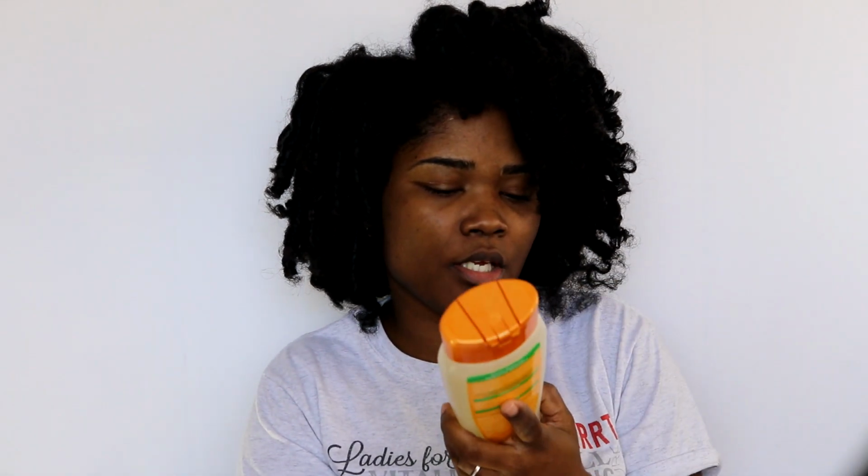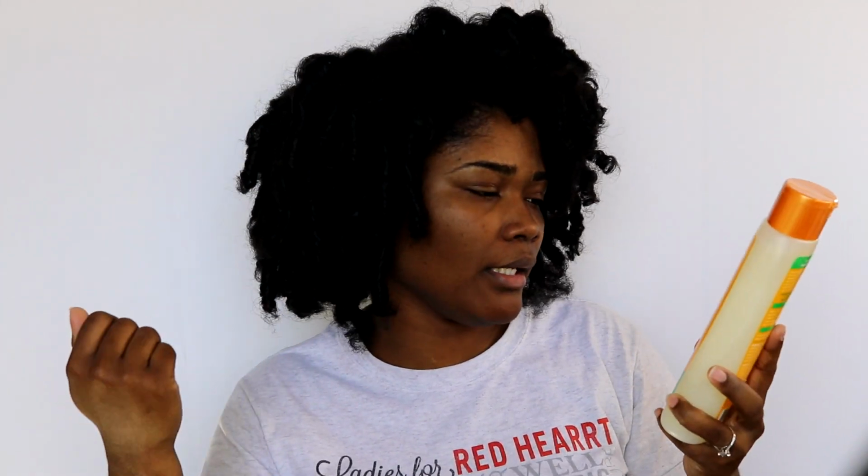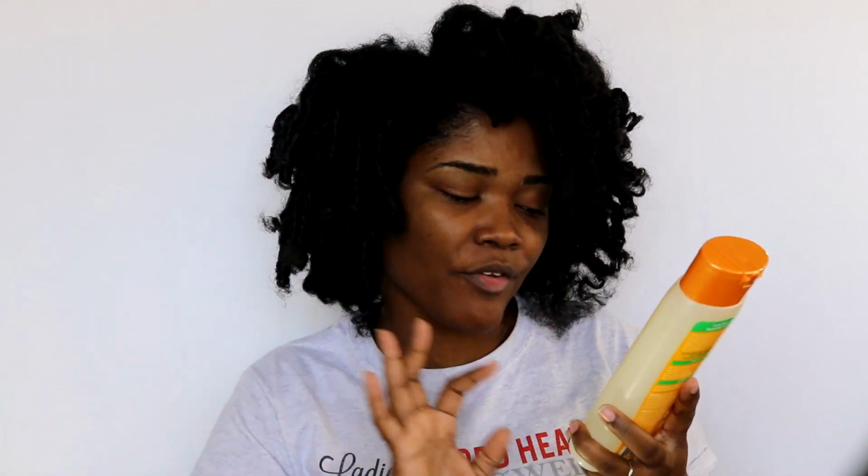So I did get my January Curlbox in, and it has the new collection from Cantu, their Avocado Collection, and I have it here. The people at Cantu. So this collection has avocado oil and shea butter in it. It doesn't have a lot of those items that y'all don't like, which I'm not gonna go into that today. I am gonna make a video about ingredients and how I feel about ingredients as it pertains to my hair, but that is not for this video.